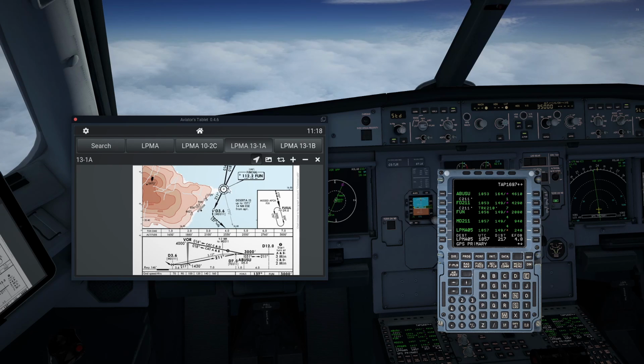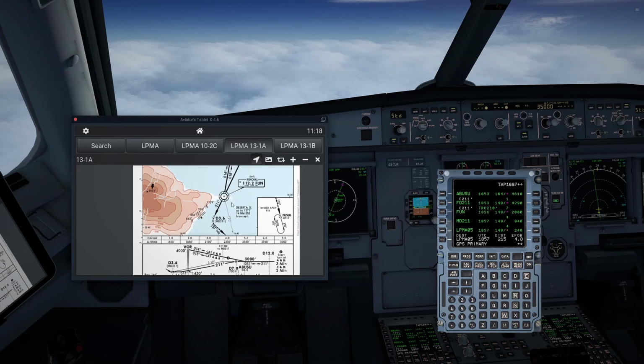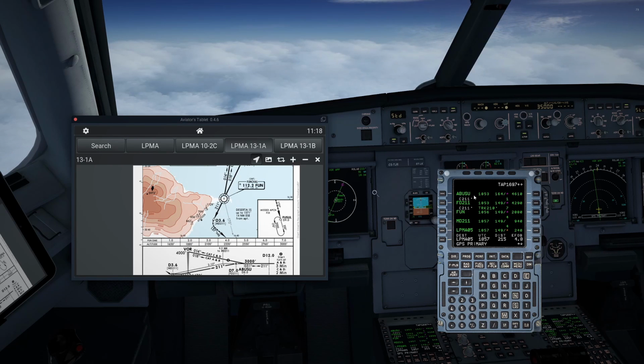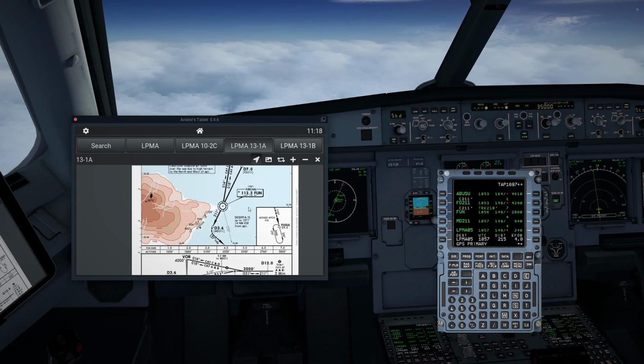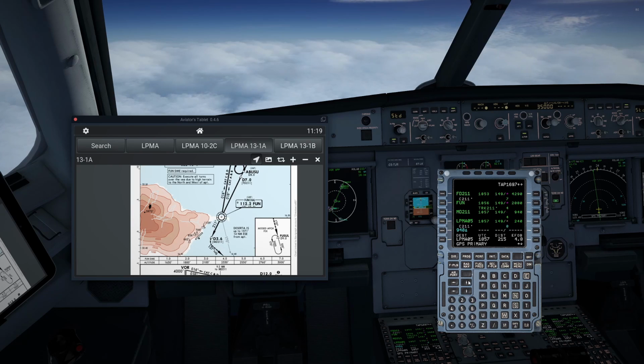There we go. So Funchal, we're going to be at 2080. Then we need to lose 1,100 in 3.6 miles. So that means we're not going to have time to decelerate. We're going to have to be at flaps 2 already at Funchal. There's no speed constraints, but we want to take this, as usual, like all these difficult approaches, we want to be stable early. We're going to have to do a lot of manual flying and etc.